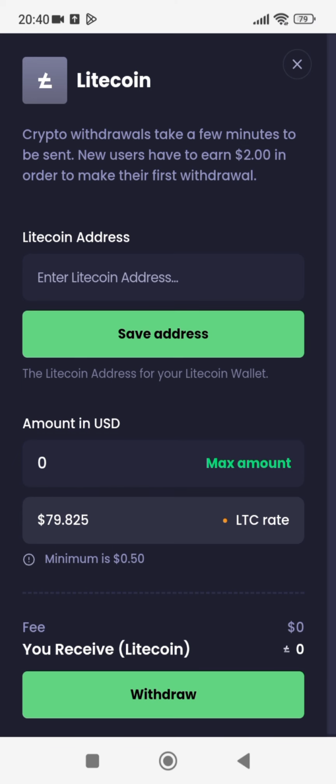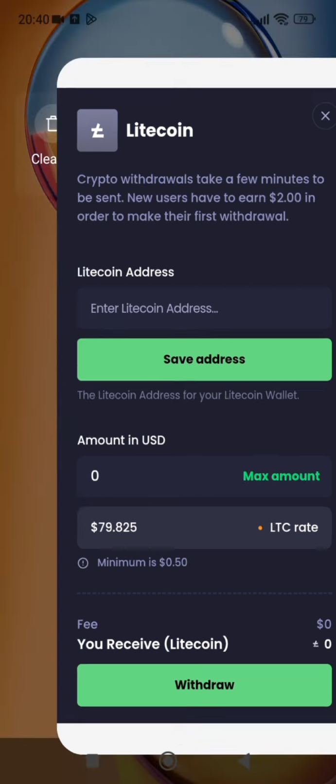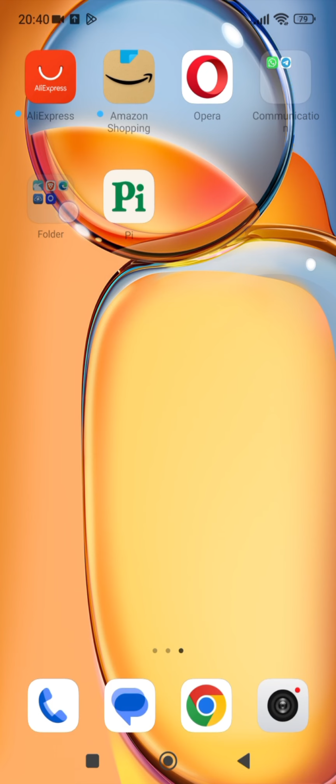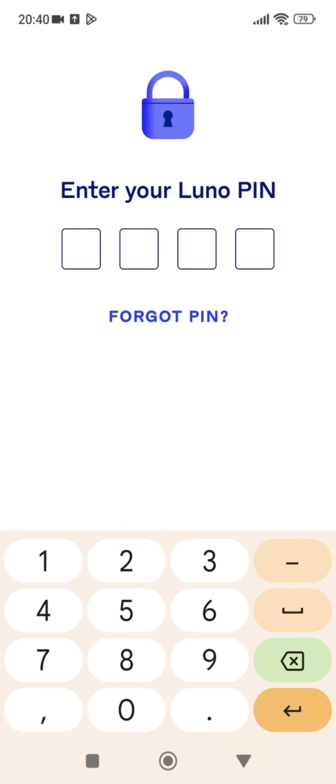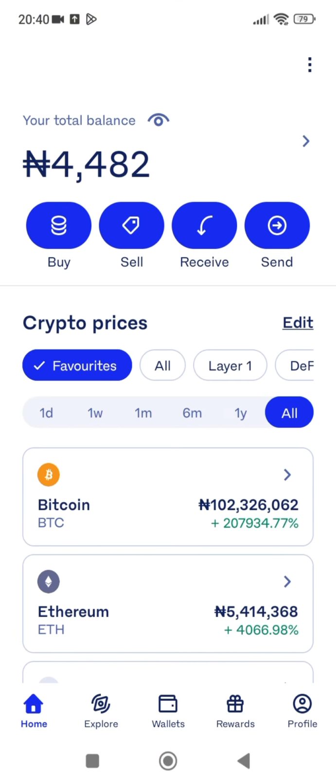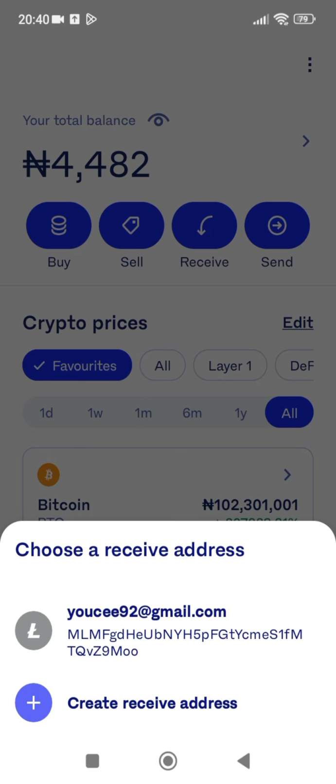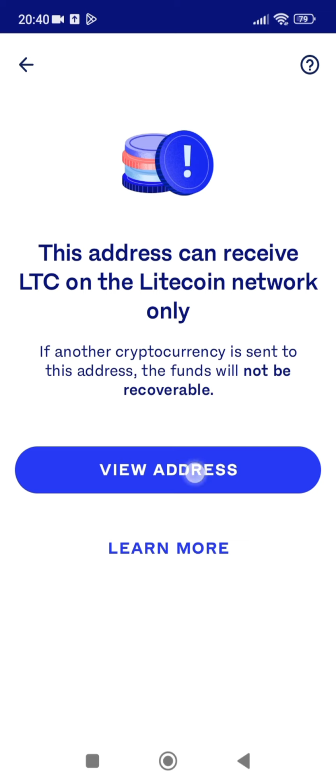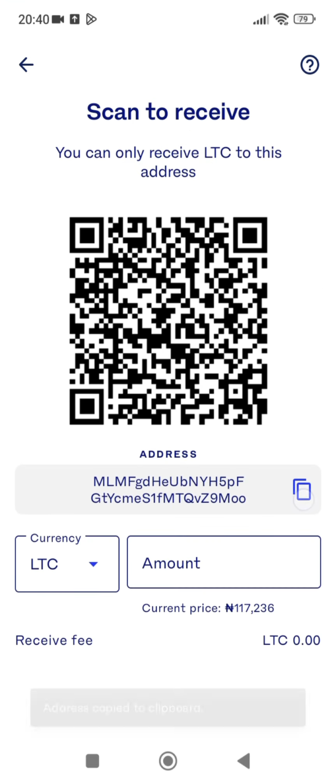How do you copy your Litecoin address? Okay, let me go over to my Litecoin. So this is my Litecoin, and to copy your wallet address on your Litecoin, all you need to do is tap on receive, tap on view address, then you copy your address.